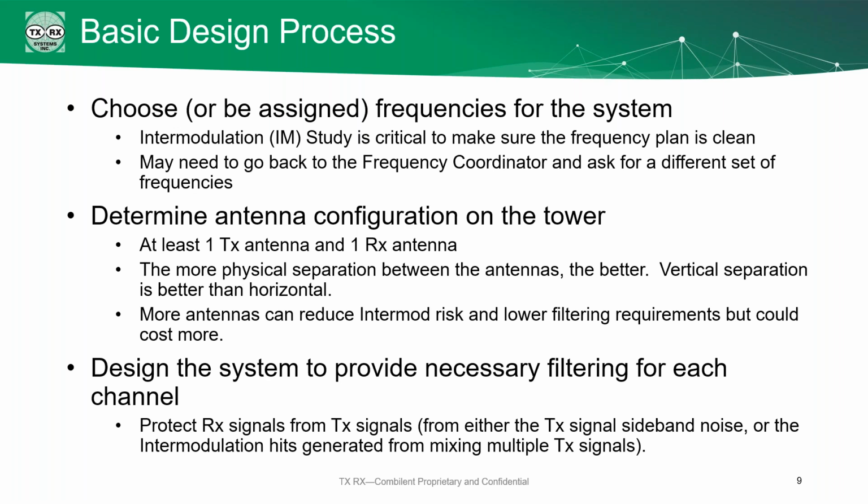Once the frequency and antenna configurations are set, then the actual design process is fairly straightforward. The main goal is to protect the RX signals from either the IM or the sideband noise of the TX signals themselves. Remember, a typical TX signal is about 1 trillion times stronger than an RX signal. Yes, 1 trillion, 12 zeros. So it's very important to provide all the protection you can for the received signals.